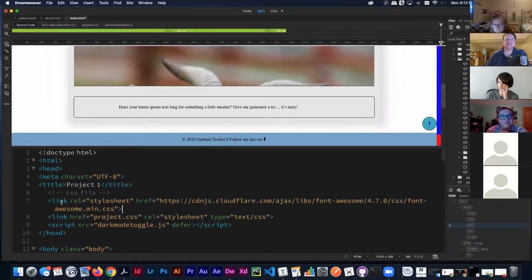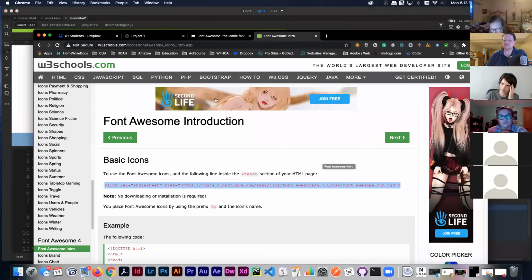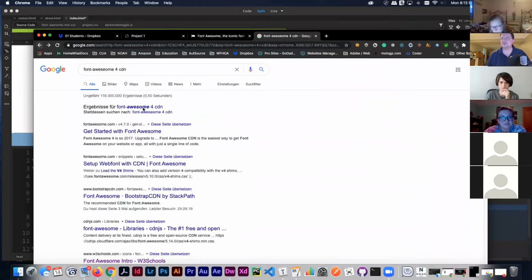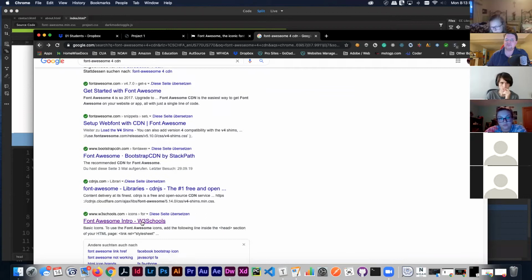So let me show where I got it. I went to Google and searched for Font Awesome CDN, so Content Delivery Network. And there's one with the W3Schools. I just followed that page.